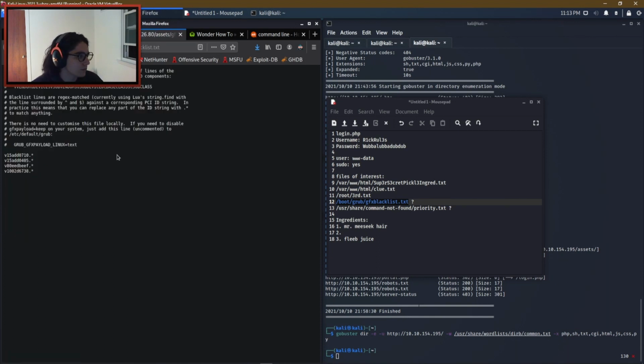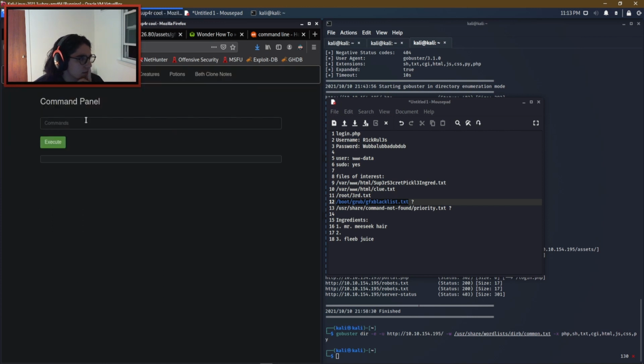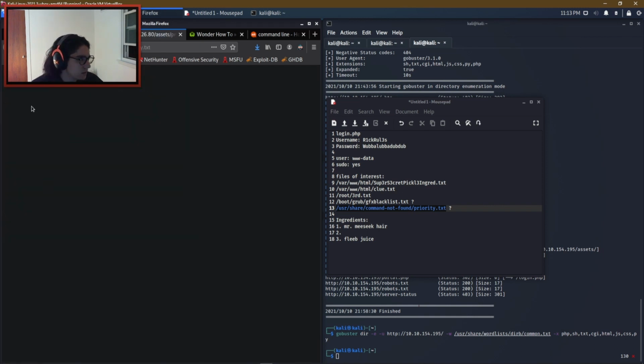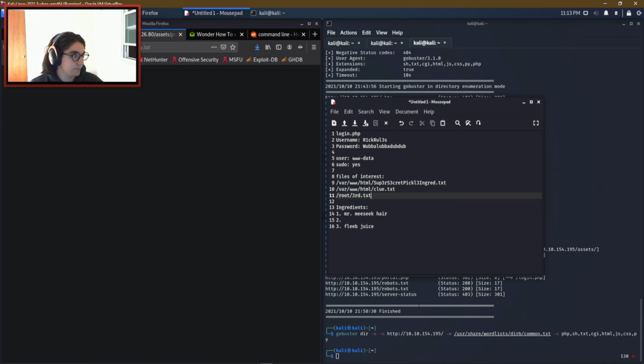Oh, it's literally right in front of my face. Okay, I don't think that is what we'd want. And also gonna try, I don't know what this is, but again, can't hurt bringing it over. Priority.txt. What is this? Nope. Okay. Well, it was worth at least bringing them along for the ride, but we can boot them.